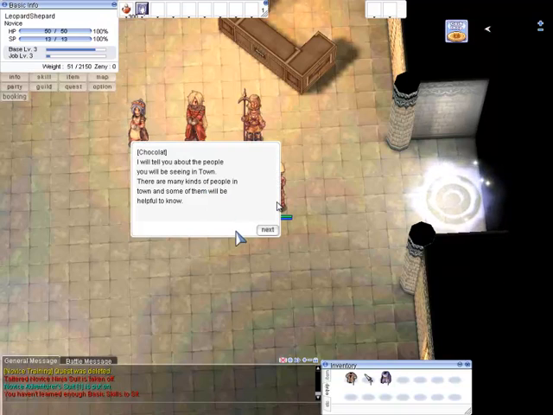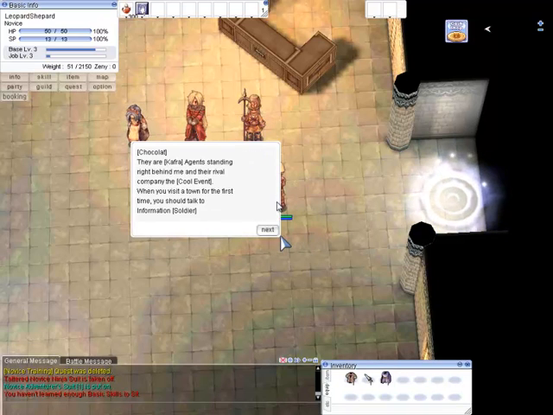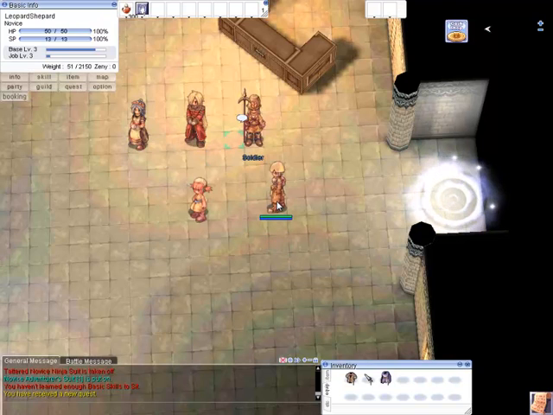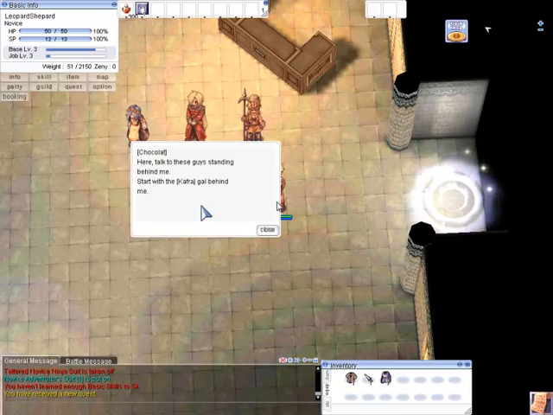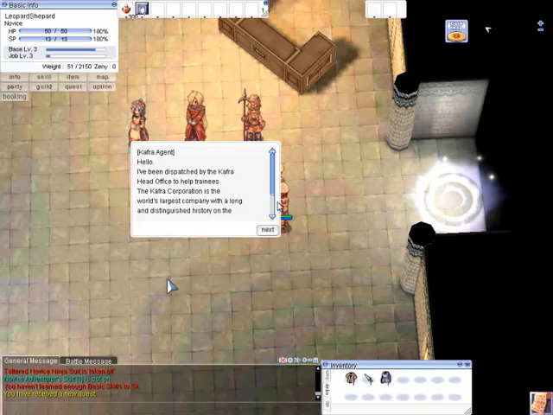Well, anyway, let's talk to Chocolat. Yep. Oh, and the last guy, he's a guide. Guides aren't helpful at all. They mostly impede the way, but they are nice because you can... I gotta keep talking to you. I gotta talk to Kafra first. I thought I had to talk to the guard first.